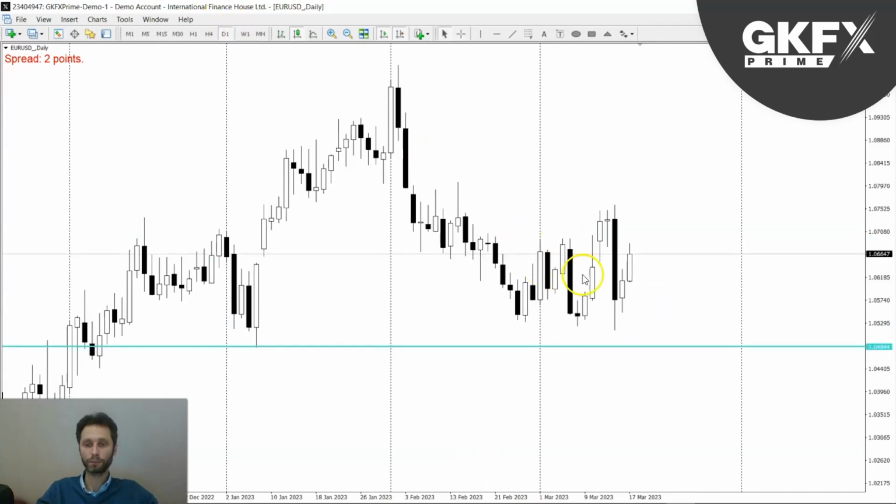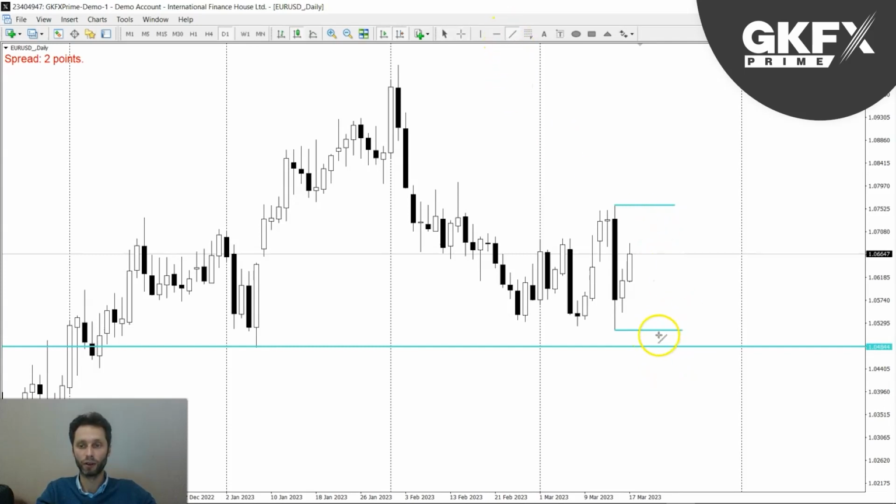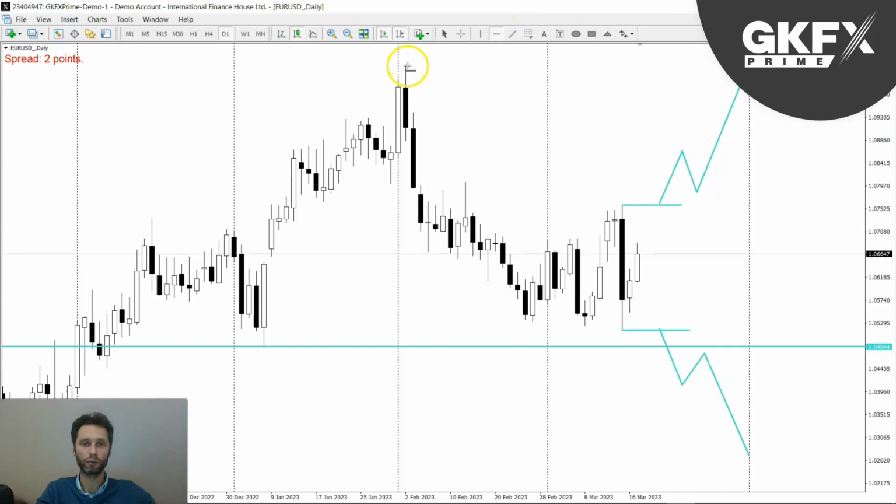Now, looking at the daily, I'm going to have these two obvious reference points to bear in mind. We've got that high and this low, and if the market breaks below this low and closes below, then I'll be looking at further downside with a possible pullback to get a better price, and a continuation to the downside. And if we break and continue higher and close higher, then again, I'll be looking for the same idea, but we really want to break with clear momentum and reaching for this high up here.